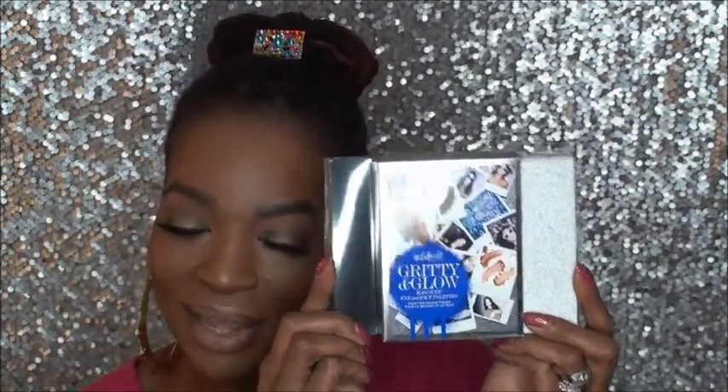Today we are getting into it, and I am so upset at the makeup community right now. How we have been sleeping on these beautiful palettes — I have no words. One of the most amazing palettes I've heard practically nothing about. I went online looking for swatches and reviews and barely anybody's talking about it, so I had to bring it to you. We're talking about the Estée Lauder SD Edit Gritty and Glow Duo Palette — the magnetic palettes.